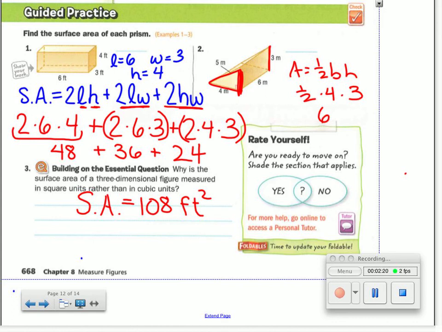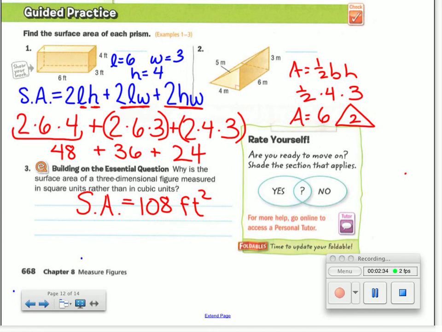So we know we have 6 for the area, and this represents the triangles, and how many triangles are on this shape? 2, good. Next, I have to find the area of all 3 rectangles. So I'm going to first find this rectangle here, okay? So you're going to do the base and the height, which would be 6 times 3, and what do I end up with that one? What's 6 times 3? Yep, 18. Good, 18. And this is for how many rectangles? Only 1. We only have 1 rectangle that's at 18.